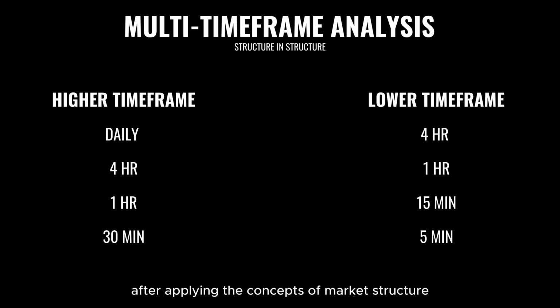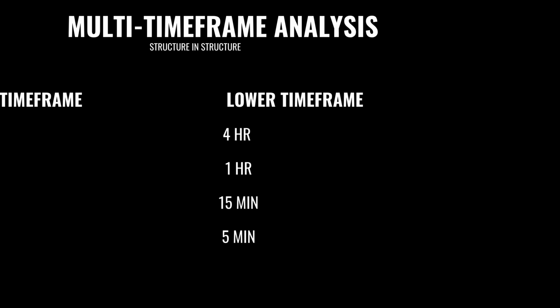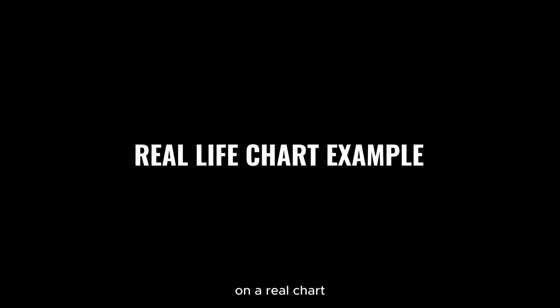After applying the concepts of market structure, pay close attention to the alignment of structures across multiple time frames. Look for confluence and agreement between the two charts. When structures align, it strengthens the validity of your analysis and enhances the probability of a successful trade. Let's see an example on a real chart.